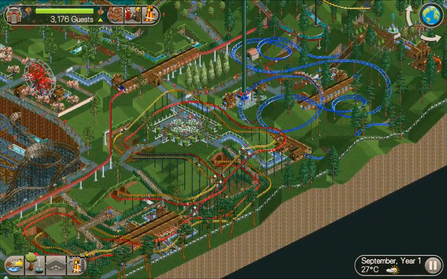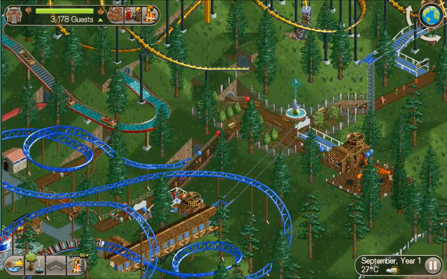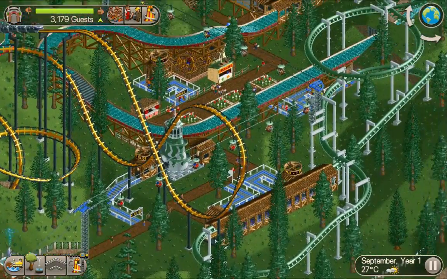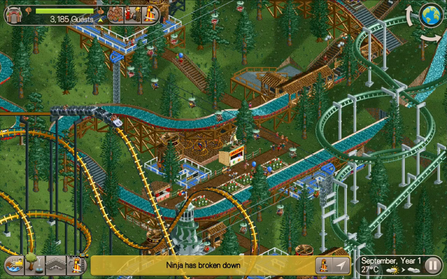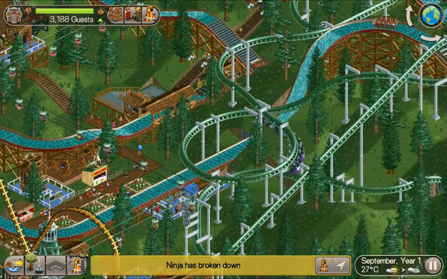So yeah, I've just been going around and looking at each of the rides just to make sure that there's no nasty surprises in any of them. I haven't spotted any. One thing I did do, I extended the splash boats. That way then I was able to increase the number of boats on that.